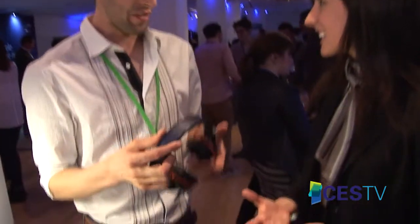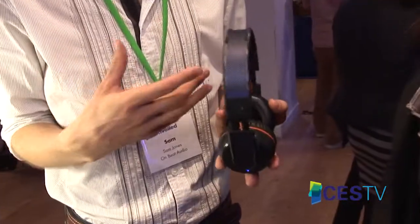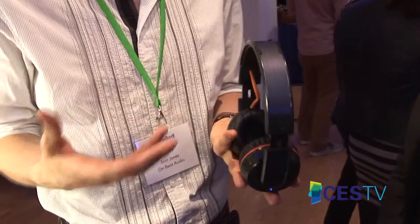We've been developing the OnBeat Solar headphones — we've been working on these for a year. It kind of just came about from the annoyance of phone batteries always dying throughout the day, not being able to last the whole day, especially when you're listening to music, which is what we love to do. So one of the key foundations of this product was to design a pair of headphones that sounded great but also would allow you to listen to your music for two to three times the amount of time your phone would normally allow.